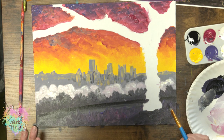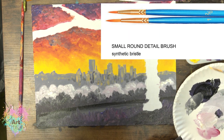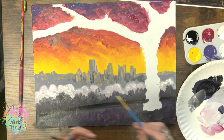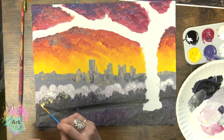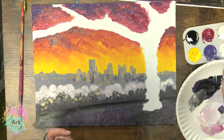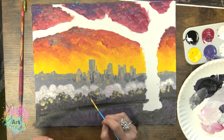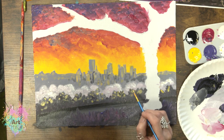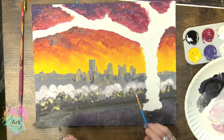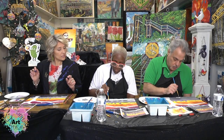And then I'm going to take my little round brush and mix my highlight, like we did the highlight on the buildings. I want a little highlight, like that sun is hitting my shrubs, and I'm going in the same direction as I painted them with the larger brush, but I just want to pick out some little points here. Now, highlights when you're all done, sometimes you have to go back in and add a few more once your painting is finished or almost done. So I'm just doing that right now, and I'll take a look when I'm done. Oops, I have a couple. And we can adjust as we go along. So we have our little highlights on our shrubs, but we'll check those again after we block in the tree and the leaves.